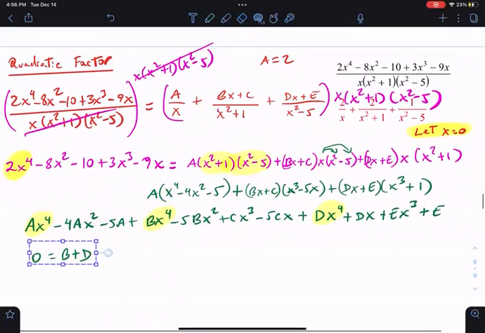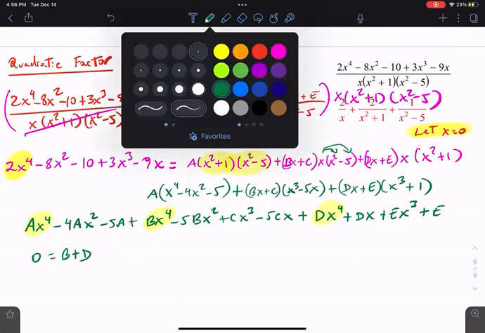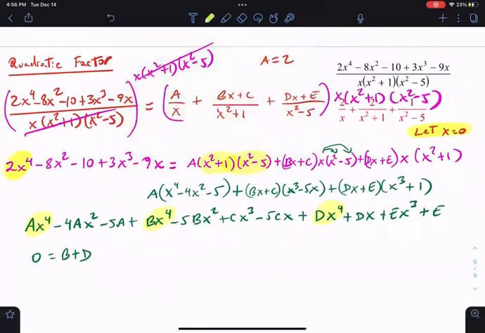So I have this. And now I need to do for the, what is that? What is it called? For the third degree, right? So for the third degree, I have this one. Third degree. So I'm going to look for third degree here, right? So third degree, I have 1. Third degree, I have 2, right? So I have c plus e equals 3, right? So I have 2 equations right now.